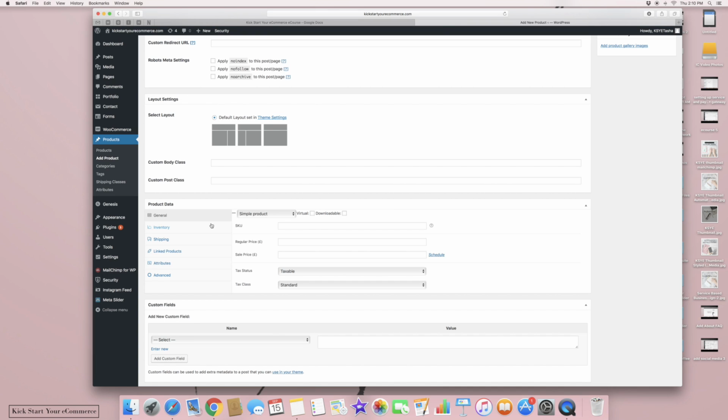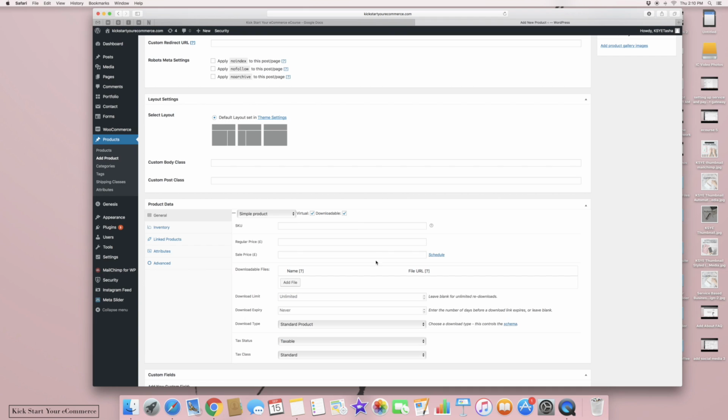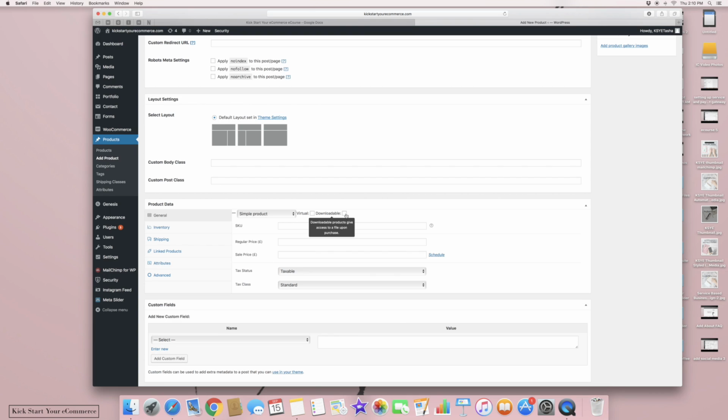So if you are selling a digital product, you're going to click virtual download, and then you're going to add the file right here. Make sure that the file is compressed and everything else. If you're not adding a digital file, you don't click any of these. You will do the types of products. If it's a variable product, that means you have it in green, you have it in red, you have multiples of it.